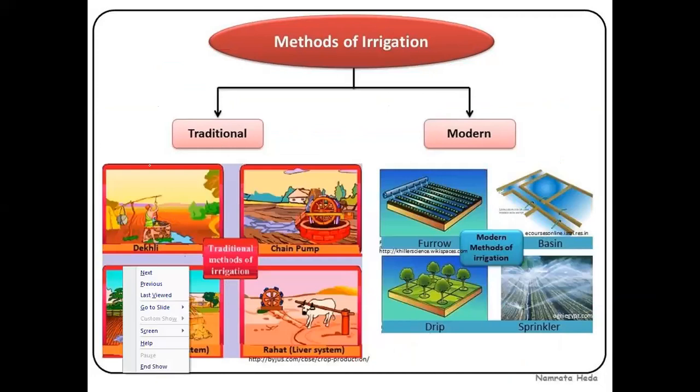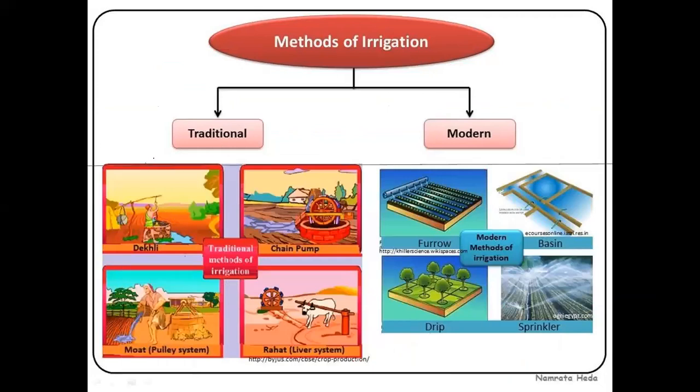After we have sown the seeds, now we need to provide them with water as well. Even providing water has various ways. In the first figure, you can see how early farmers, and even in some parts today, farmers use traditional methods to irrigate their land. In the first picture, here is a farmer who is taking water from this well by the Dhekli method.